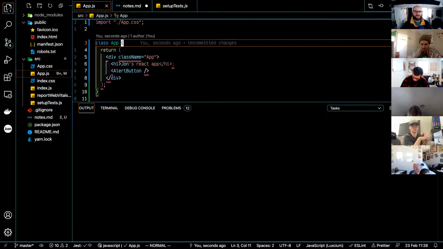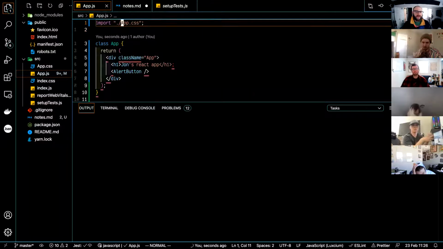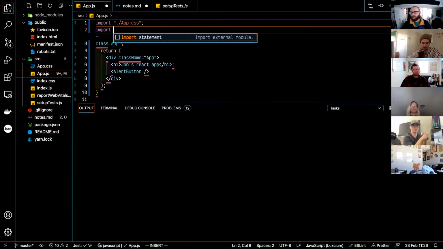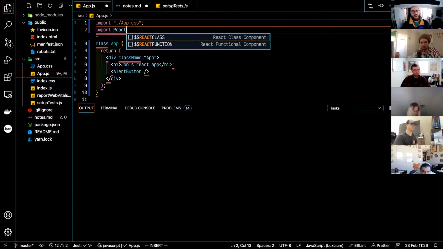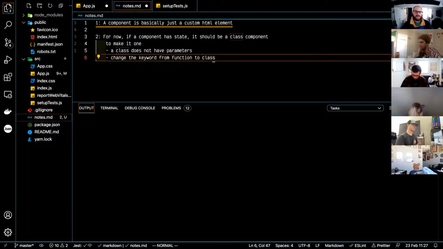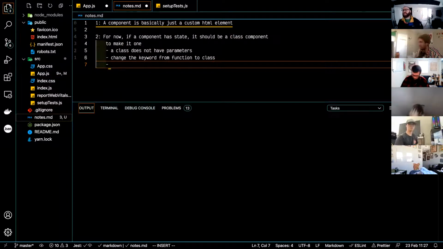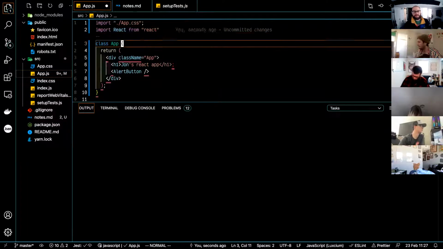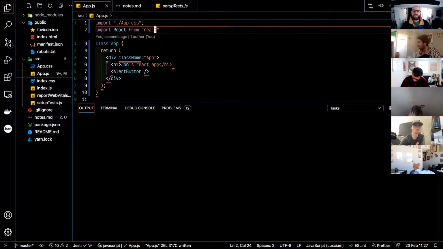We'll have to import React from React. I'm going to write that less explicitly because I think it's better to not put exactly what you should do in your notes, so that you have to practice that. So you have to import React from the React node module. That's what this line of code does.